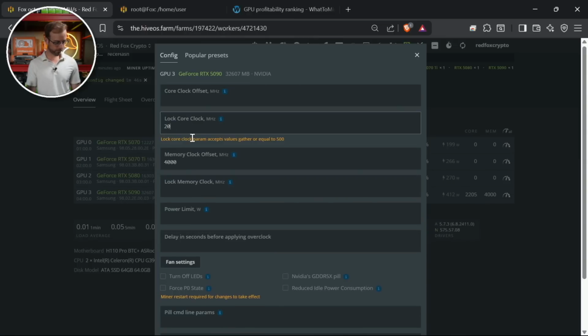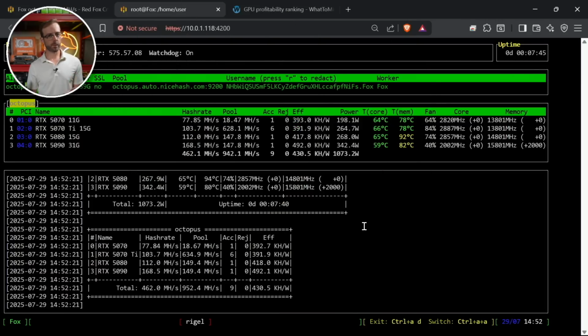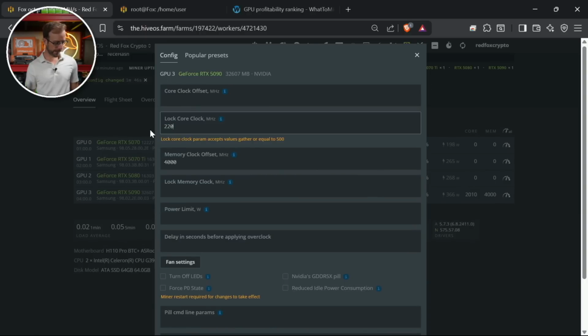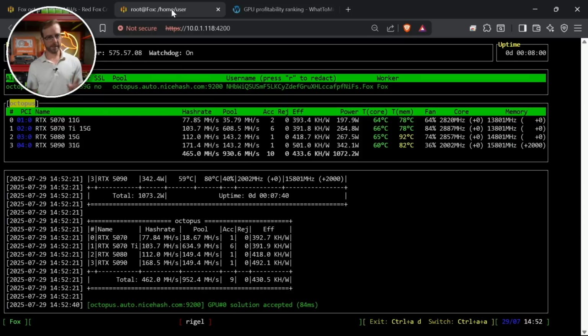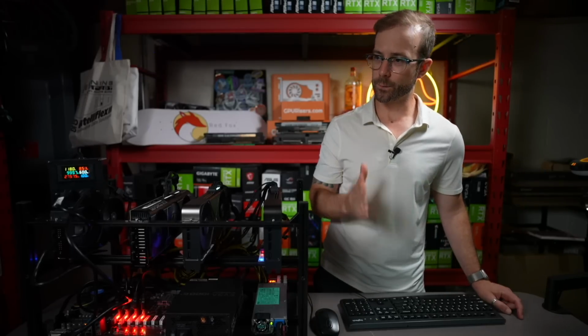We're going to go to 2010 on the core lock. We moved in the wrong direction here, so we reduced too much core to keep that efficiency. So there's a sweet spot somewhere between those two numbers, but for the sake of time in this video, I'm going to put it back to that 2205, and I've got some homework to do, dialing in that memory clock a little bit more, and then dialing in that core clock a little bit more. I'm going to do the rest of these cards real quick, and I'll show you what I come up with. Rough overclocks, because I've got to wrap up this video, but I'm really impressed so far.